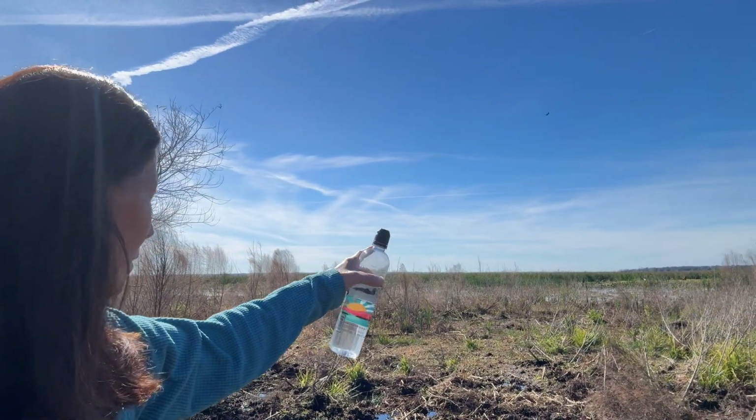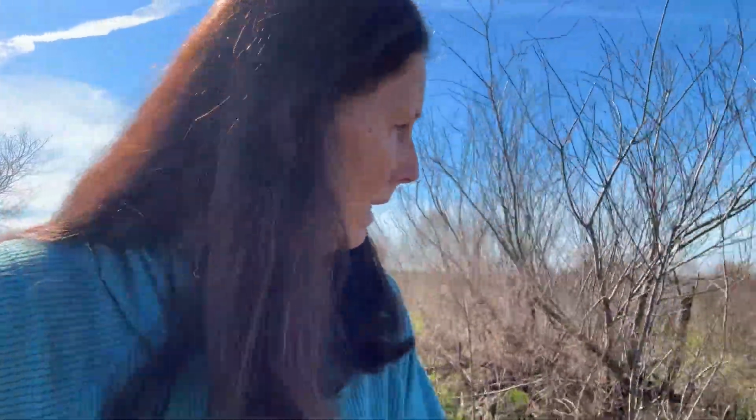I'm hearing birds. I see one white bird over there, but that's about all that I've noticed out here. And a lot of area that looks like it's either had a game trail going through it, or things that are just chewing up the dirt. So unfortunately, I don't think today is going to be my day to see any bison or wild horses.